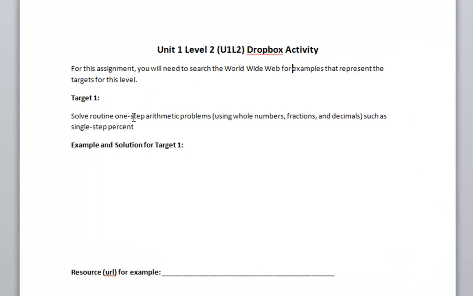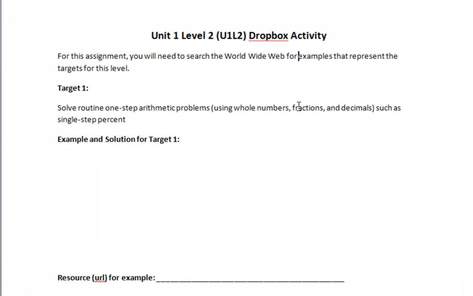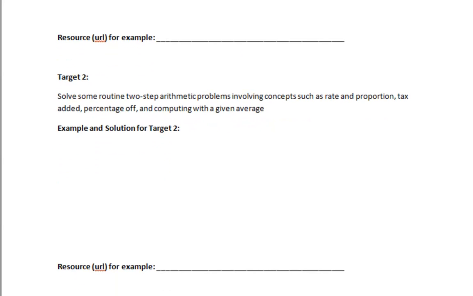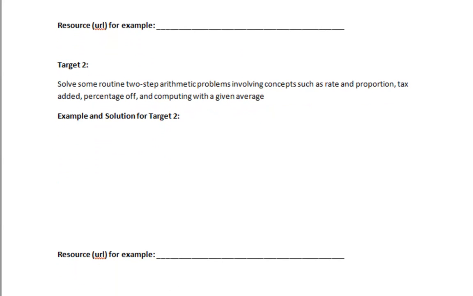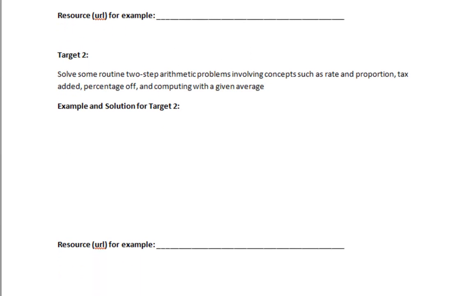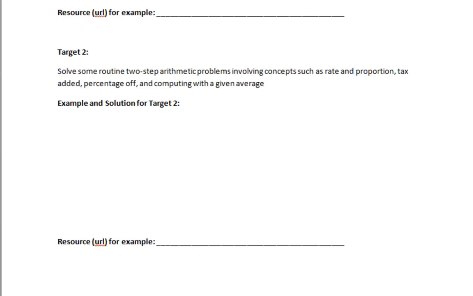So solve one-step arithmetic problems using whole numbers, fractions, and decimals, or a single-step percent. So you need to find an example of that, put your example right here, and your solution, and then you need to paste the URL where you found this example. And anything open on the web, if you can get to it and use it, great. I don't expect you to pay for any services, but the resources that I listed on the resource page, most of them are free, or they have free parts to them.